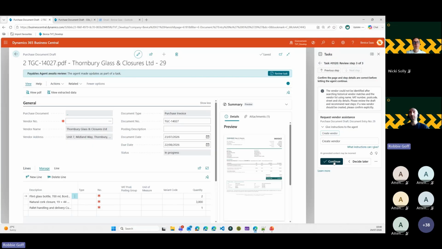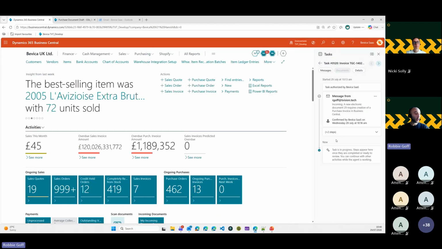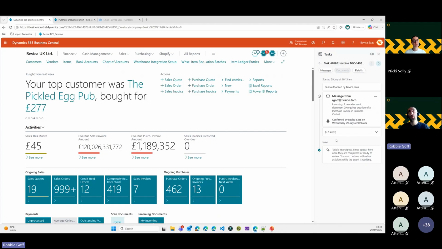Now, regarding those custom instructions, those are quite good if it hits an error and you need to give it some sort of advice so it can attempt to work around the error. But it's not always fantastic, those custom instructions. I'm trying to think of a diplomatic way of saying that I don't think those custom instructions are very good. Earlier on, I attempted to tell it, actually, the vendor you're meant to be matching with is this one, and give it a little nudge and essentially say, use this existing vendor. And it completely ignored me. So those custom instructions are not awesome.